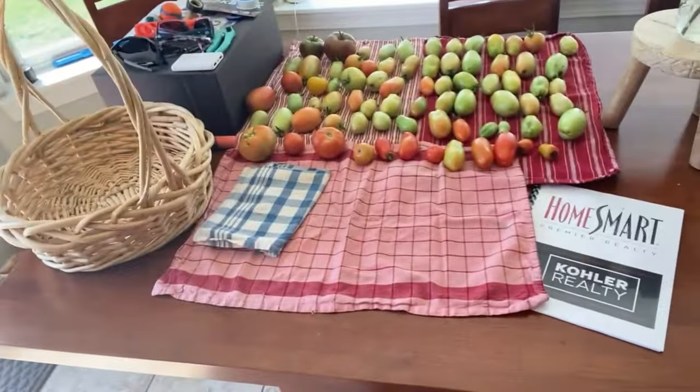Anyway, so we have several more tomato canning projects coming up, and let me just show you, I went out to the garden this morning and did kind of my first big harvest of tomatoes. So there they are. I know that most of them look very green right now, and they are. They're all blushing. They all have at least a hint of color. And a lot of my tomatoes are laying on the ground just because I didn't do a great job of supporting them. Honestly, I wasn't sure that they were even going to grow, so I just kind of let them do their thing. A lot of the actual fruit is laying on the ground, and I have little mice that are starting to chew on them. So, like I said, if they had even a hint of color on them, I picked them, and that's what I'm going to continue to do as we go along.